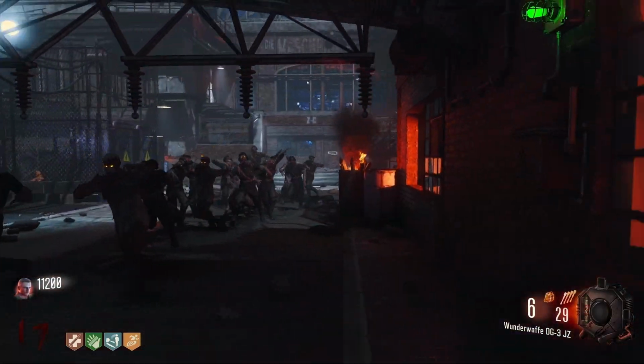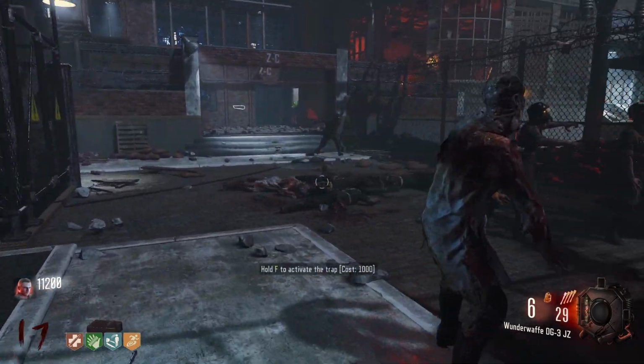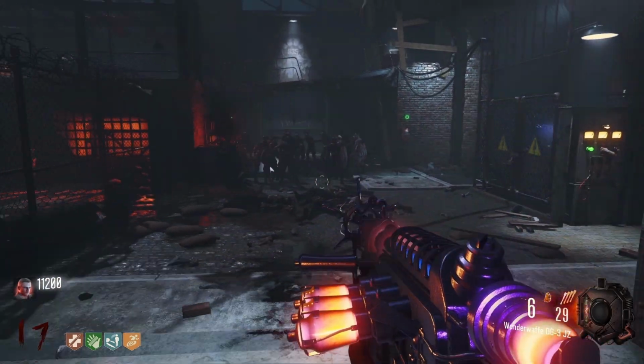Now I'm gonna show you how to upgrade your monkey bombs. The first step is to get 50 kills with the monkey bombs. I highly recommend trying to do this during an insta-kill. That will just help speed up the process.